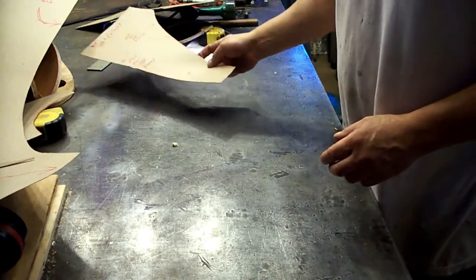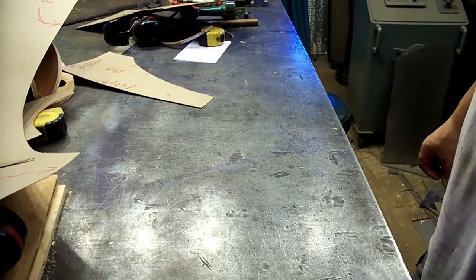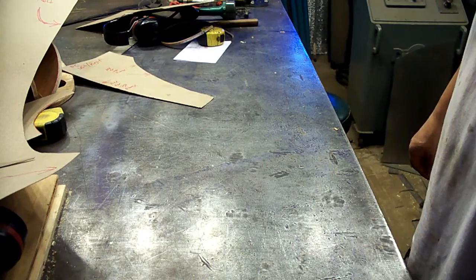So the truck has been real good. It's in real nice shape, so I was able to get some perfect patterns off it. And we'll start building some pieces from here.